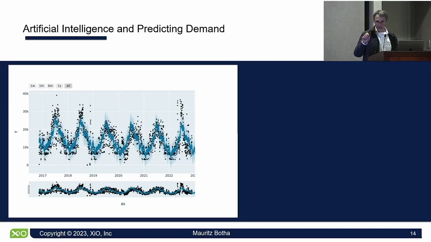So it looks a little bit busy, but all the black dots that you see there are the amount of water produced per day. Now this spans 2017 to the end of the year last year, and you can see seasonality that you would expect, right? Because people travel more in summer than they do in winter. And then we've got a light blue and a dark blue graph, and all that says is our confidence that the amount of water being pumped will be in that range. So in itself, not really useful. Why would you use that?